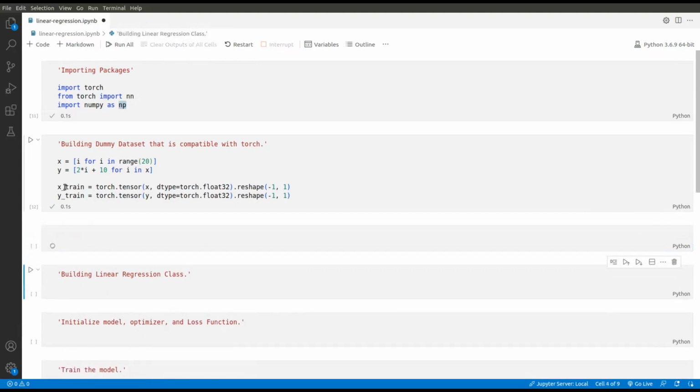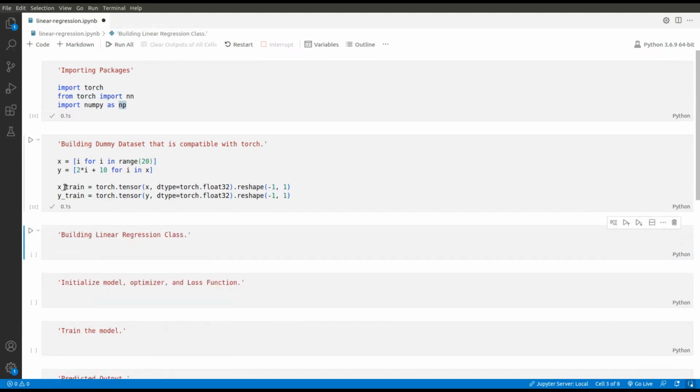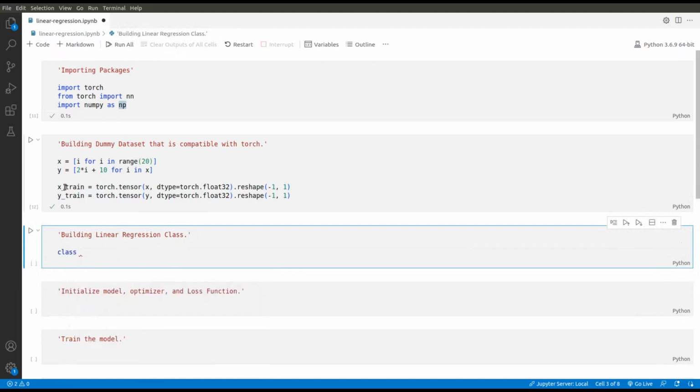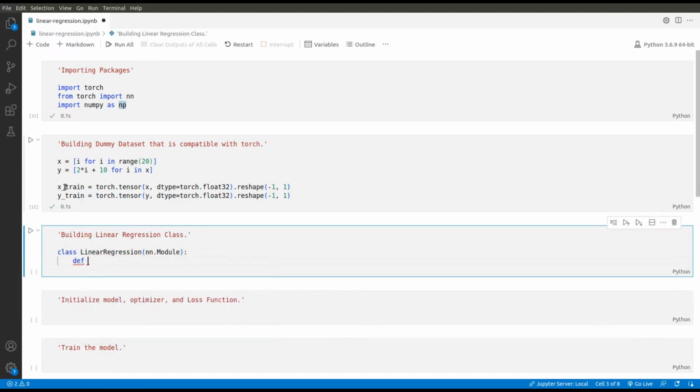Yep. Okay. Now let's build a class for linear regression using the nn module. Linear regression, nn.Module. Now the init function, self. Linear regression will take in two inputs, one is x and one is y, so we can pass that as input and output here.